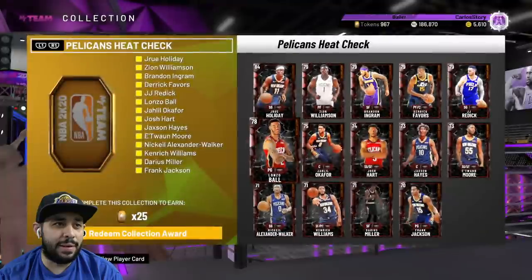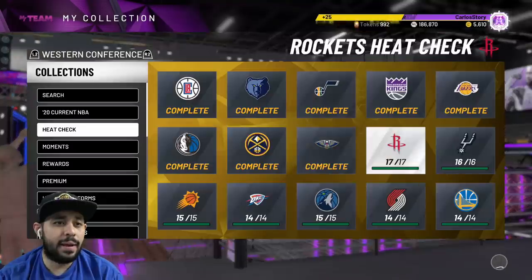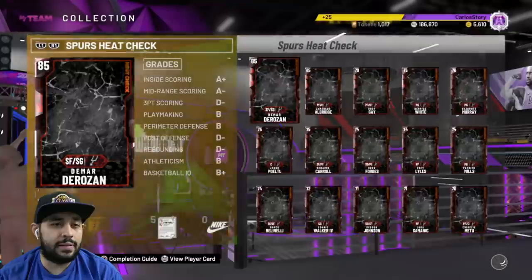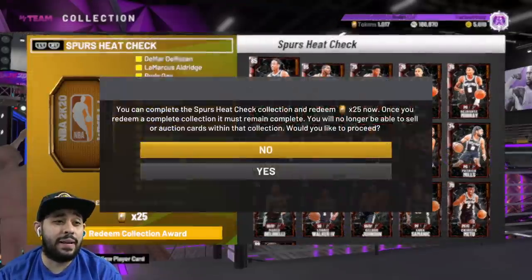Yo, my boy Lonzo, look at him. Hey, gotta lock those in. Harden and Westbrook. Hopefully they're gonna have a great season. Look at all those, dude. I'm already at over 1,000 again, dude.